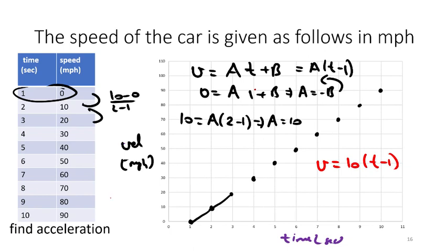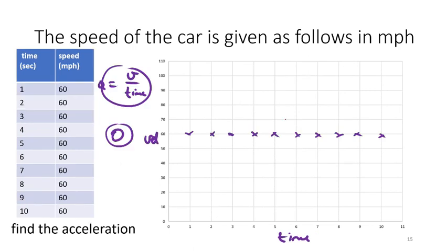You can replace it here, for example. When time is 9, 9 minus 1 is 8, 80. For example, 8 minus 1, 7, 70. This way, we can calculate the velocity of the car. So here it was a constant relationship, so we can see that the velocity is constant with respect to time. So you see that we are talking about the time.